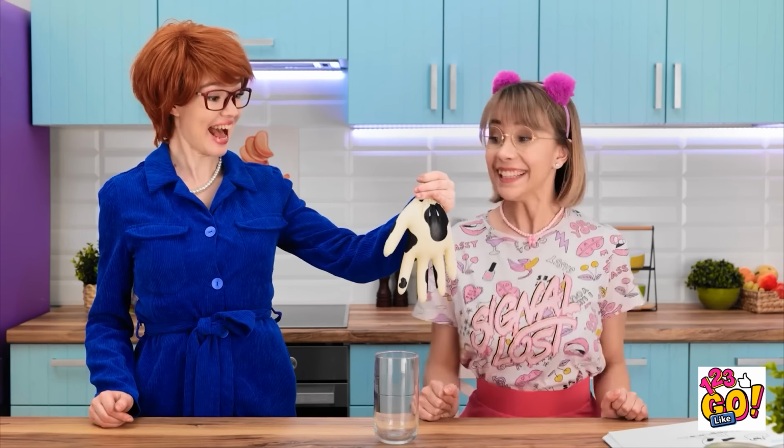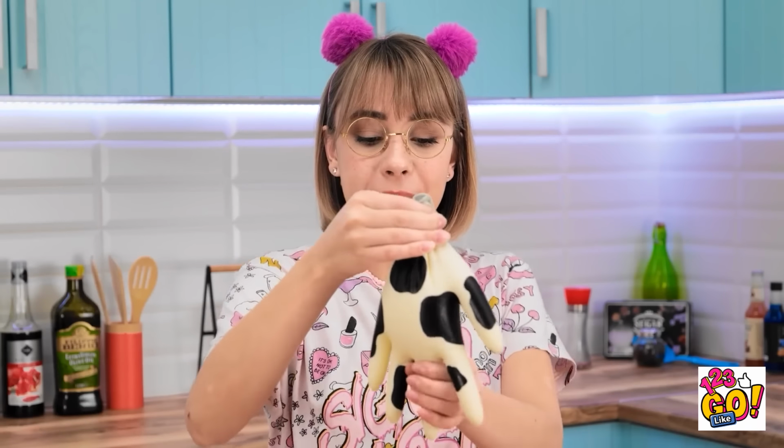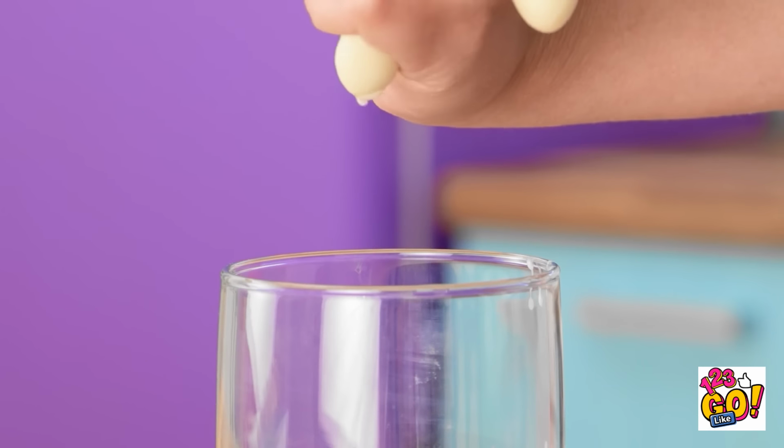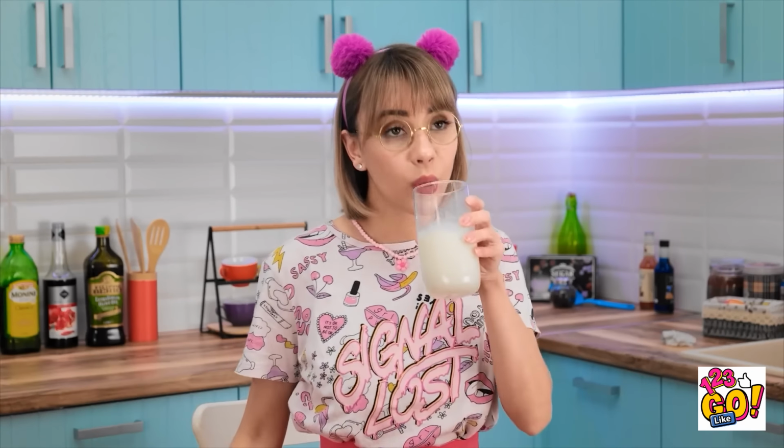Here you go. For me? I'm milking a cow. The milk is coming out, Mommy. I filled the glass. That was thirsty work. Mmm! It's so good! I can't believe that worked!